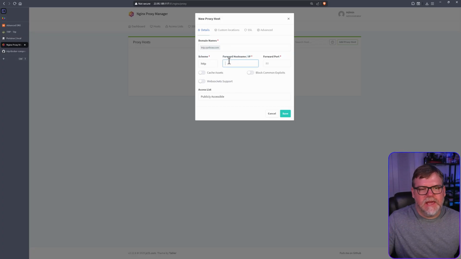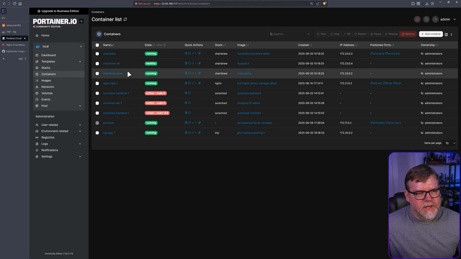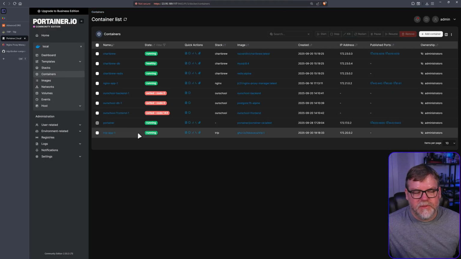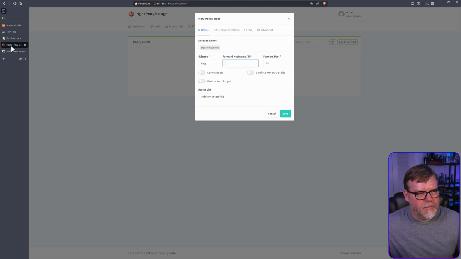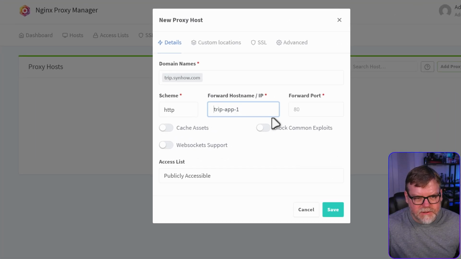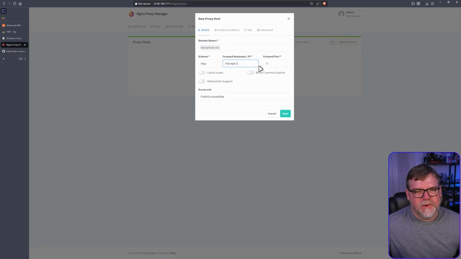And now it's asking us for our host name / IP address. Always use the host name. IP addresses change, and you don't want to keep up with that. Let's go to our containers, and our host name is just going to be the name of the container, trip-app-1. Paste that here. Make sure you don't have any... Oh, check this out. It's a little devil right there. You see right here? The white space. It'll cause you trouble. Make sure you get rid of him. No white spaces.